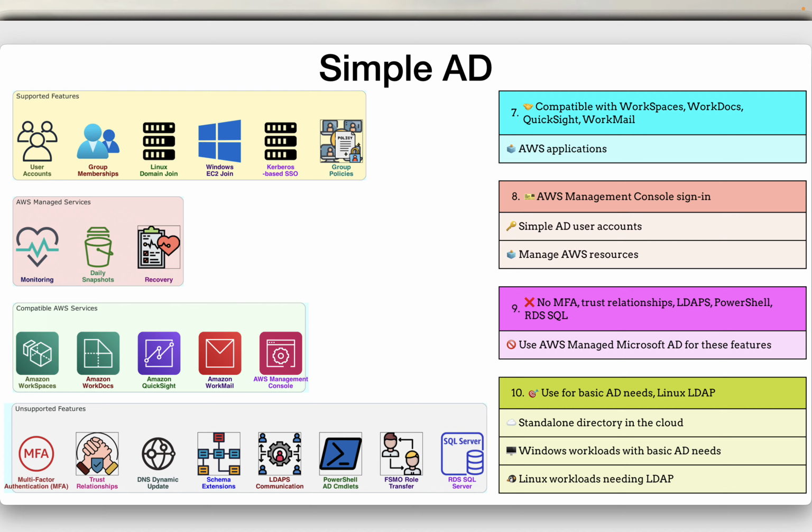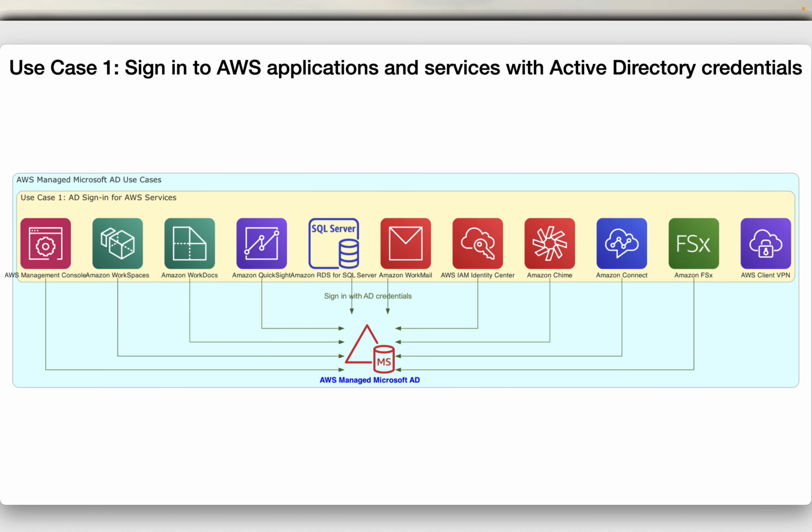So all three services. And let's see some use cases which are covered by AWS Directory Service. So it's mostly AWS Managed Microsoft AD, which is the main Active Directory Microsoft in the cloud, which is the actual AD on the cloud. So let's see all the use cases one by one.